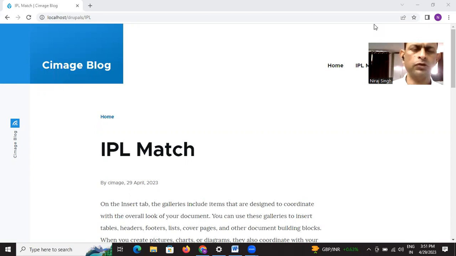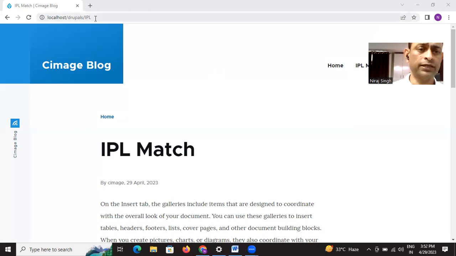In the previous class, you learned how to install Drupal, and today you will learn how we can manage the contents of Drupal. Now let us discuss one by one. When you install Drupal, you see two interfaces.